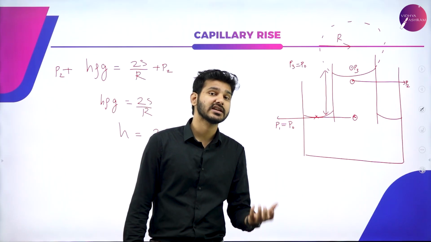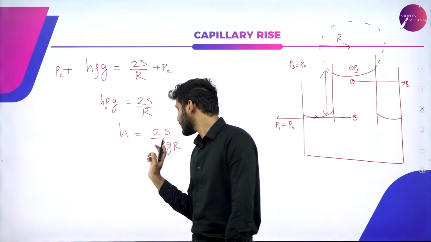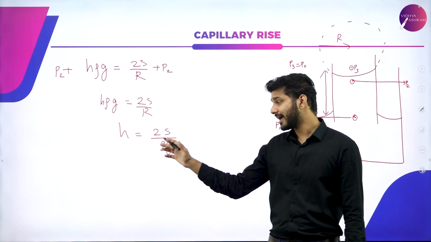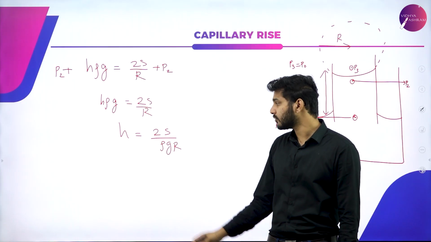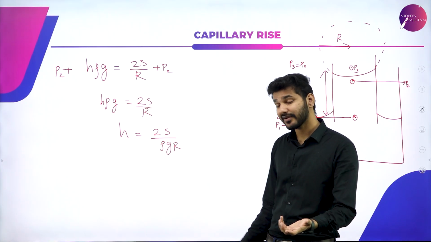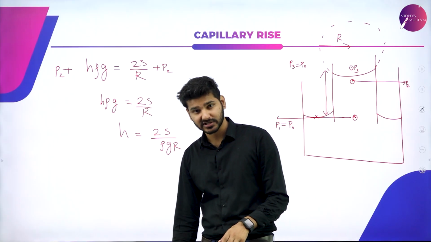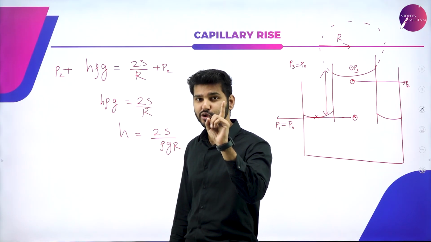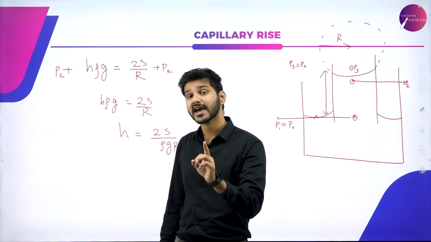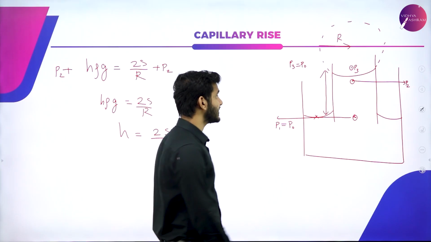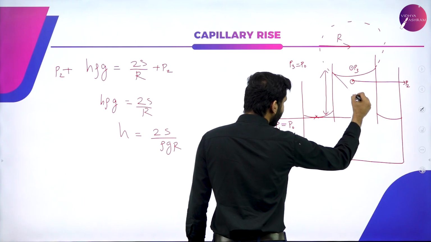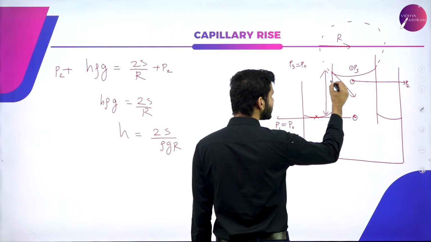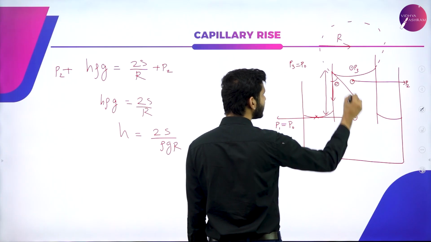So if water is sitting at a particular height and it has an imaginary bubble on top with a radius of R, and rho is the density of that fluid, g is the acceleration due to gravity, and S is the surface tension, then keeping all that there, we can consider one more thing, and that is the contact angle. I told you that there will be a contact angle like this. So this will be the contact angle theta.